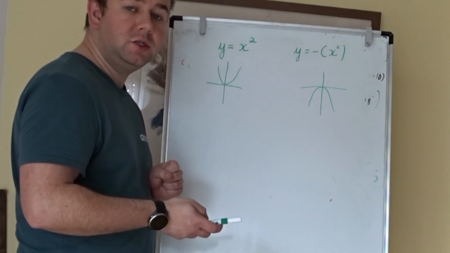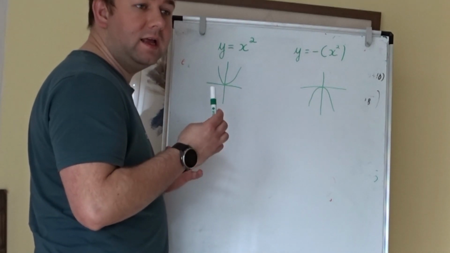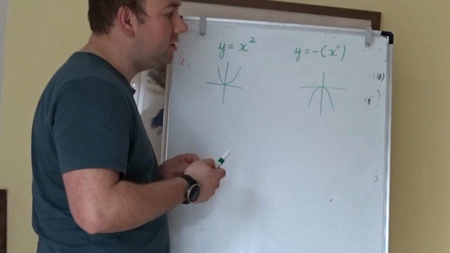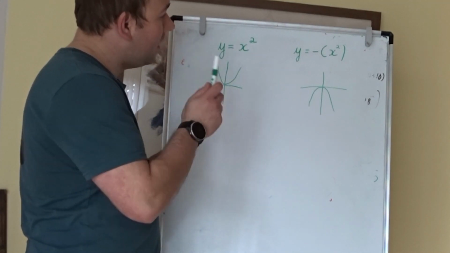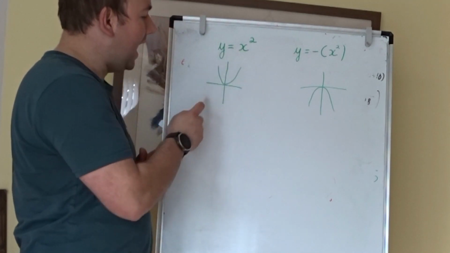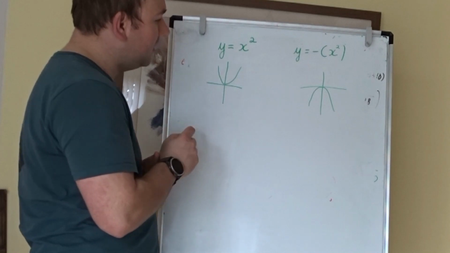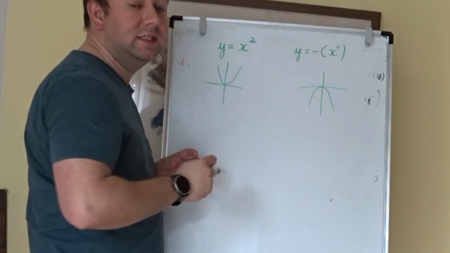So today I'm not going to do a real world example, but what I am going to do is use differentiation to find the maximum and minimum. So I've got 2 examples on the board. One is a graph of y is equal to x squared, which we know is a U-shape, and we're also going to do y is equal to minus x squared.